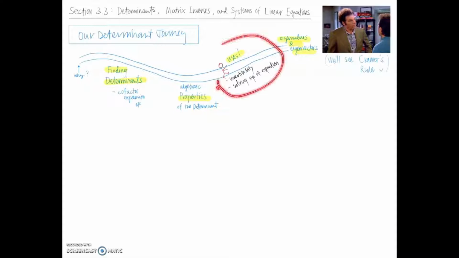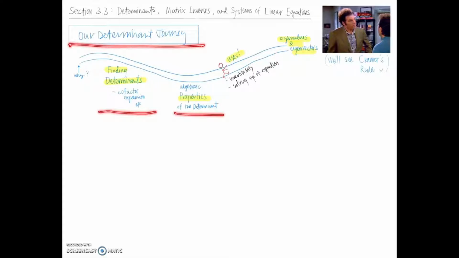So in this section, we'll be talking about this. This is us, kind of looks like a zombie a little bit. And then we're going to get past the idea of how determinants help us with invertibility and solving systems of equations, and we'll talk about eigenvalues and all of the cool applications that fall out of that. So you've been super patient because we really were heavy on the theory to begin with, but now we get to see some of the payday of learning all this theory about determinants.